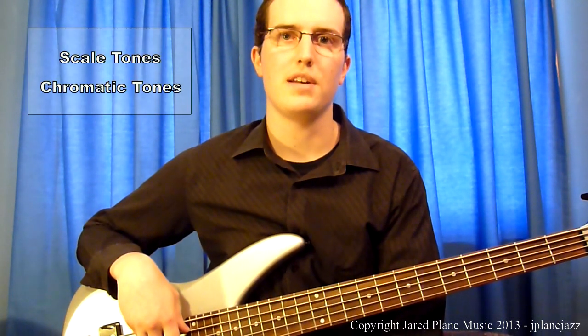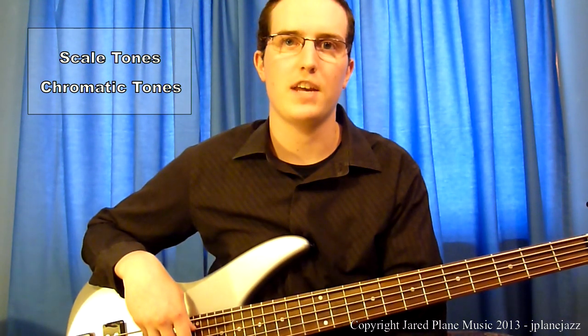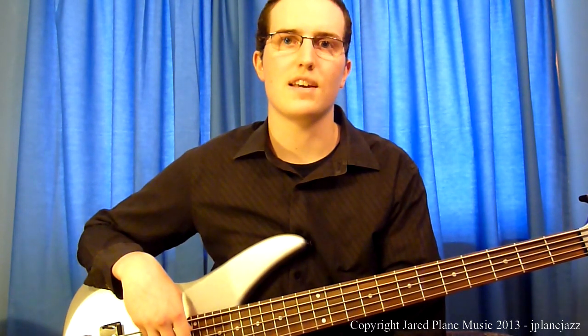In this lesson, we're going to make our bass line sound a bit more jazzy by incorporating in some scale tones and chromatic tones. For the first exercise, we're going to expand upon our bass line by incorporating in some scale tones for more harmonic variation. Another way to look at scale tones are as notes other than chord tones. All of these notes come right out of the key of C major.